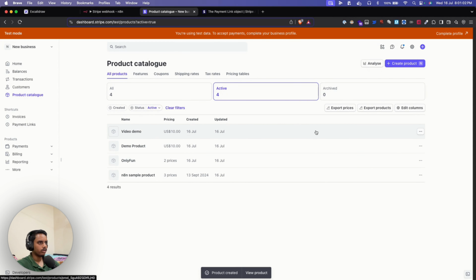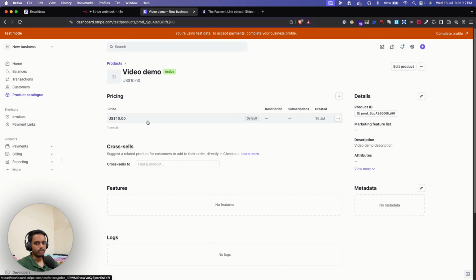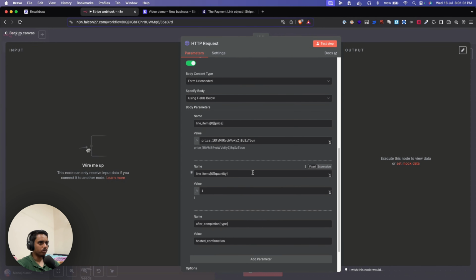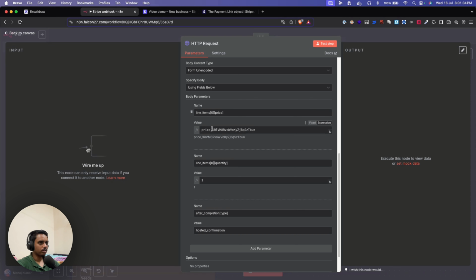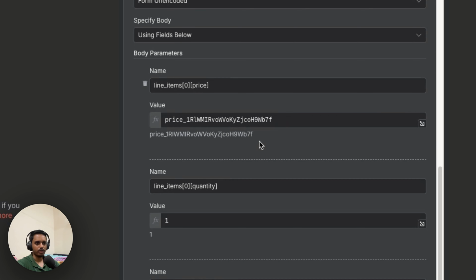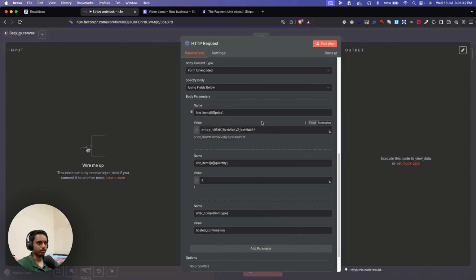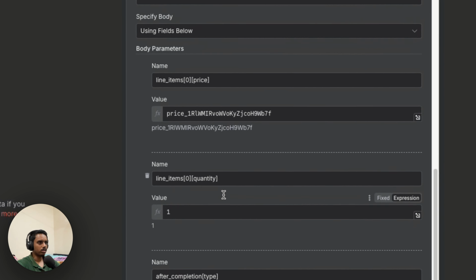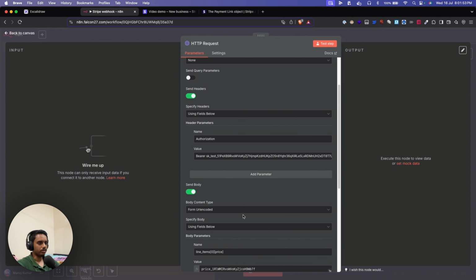Once you add that product, just click inside the default variant which is created for this product. What we're going to do is just copy this price ID. This is what we want, and this is what our users will be purchasing and paying for. If I just open this up, what I have to do is replace this price with the price ID which I just copied. I have some previous values as I was testing it before. So just replace this with your product's price ID, and then over here quantity is set to 1, and all the other fields are defined.